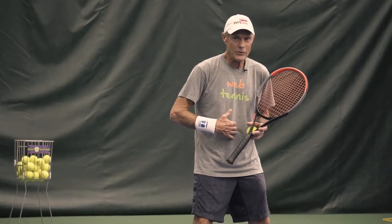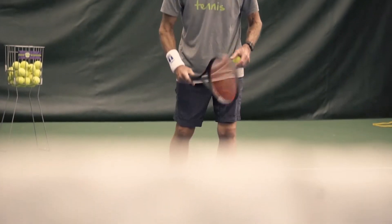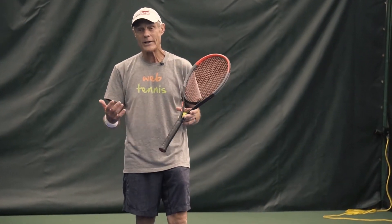The most important part of the split step is coming into it on balance. If you're falling forward, if your upper body is a little bit ahead of your feet, you end up not being able to react to a ball on your right or to a ball on your left because you're falling forward through your split step. I'm not saying you want to come to a complete dead stop, but there is a little forward momentum carrying you forward. You've got to be on balance with great posture, because you're going to have to choose whether it's going to be a volley or a half volley — and the answer is always which shot can you play on balance, which shot can you play with perfect posture.